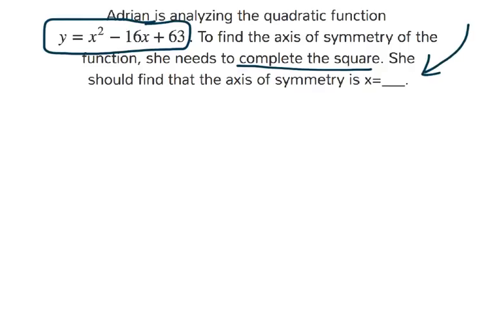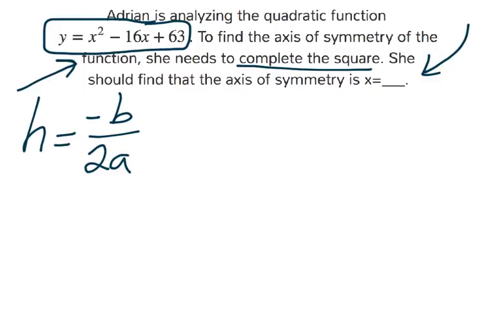All right. Well, actually, since we have a standard form function here, instead of completing the square, we're going to go ahead and use the formula that you should have learned that'll help you find the axis of symmetry a little quicker. And that is h equals negative b divided by 2a. So similar to the quadratic formula, once you have a quadratic in standard form, if you can find the a, the b, and the c, you can go ahead and plug them in and find some important points here.